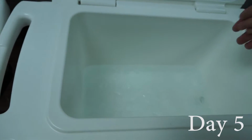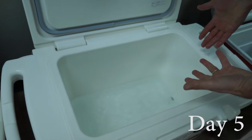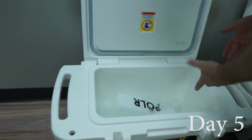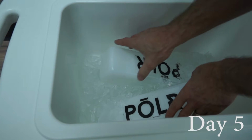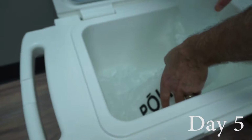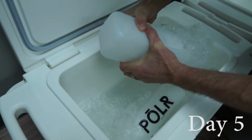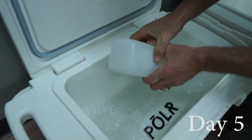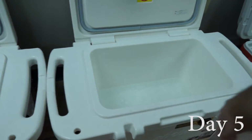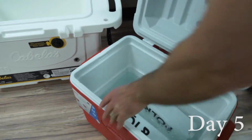Some ice. If I had to guess, remember this started out as 2 bags of ice, I would say there's probably 20% left. Where this one, I would say it's still like 50%. But again, that's a guess. Still a lot. Not a lot of water. Iceberg around this. And these ones, look, these are almost all solid still.